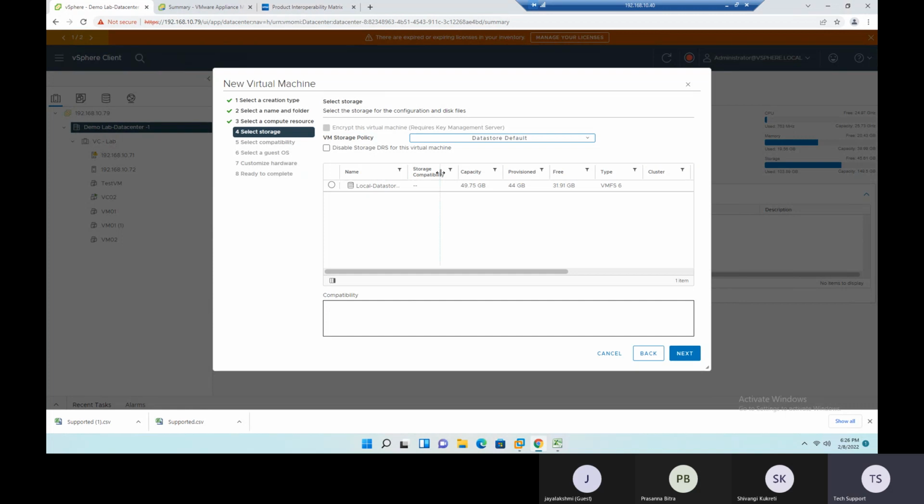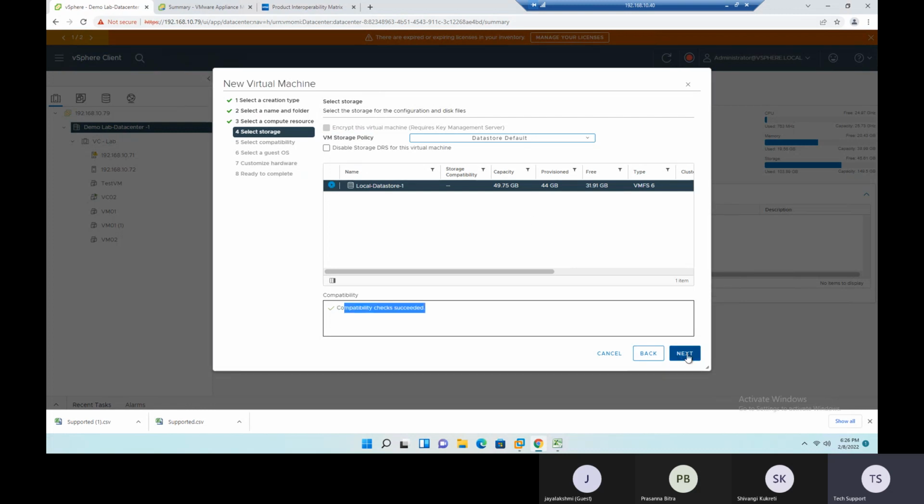Because here we have one data store, no issues to choose. But in some real environments, there are hundreds of data stores. If you have hundreds of data stores, it's very challenging to segregate them. During that time, this policy will be very helpful to group multiple data stores into one folder. Okay, at that time I will show you how we can segregate. At present we have only one local data store, and we have free space of 31 GB. So let's choose the default local data store.